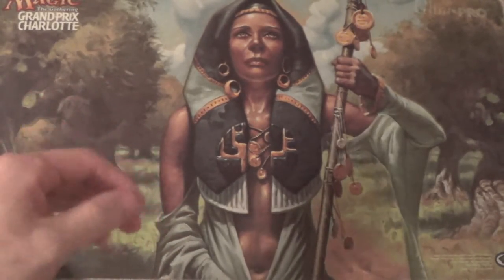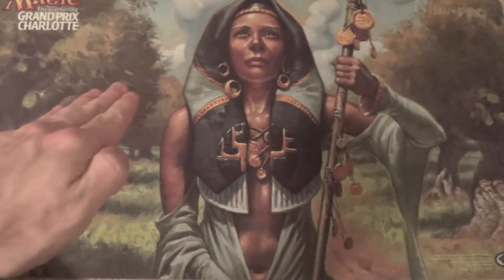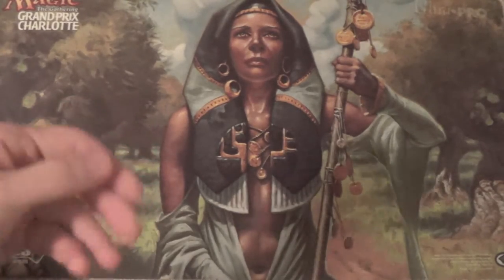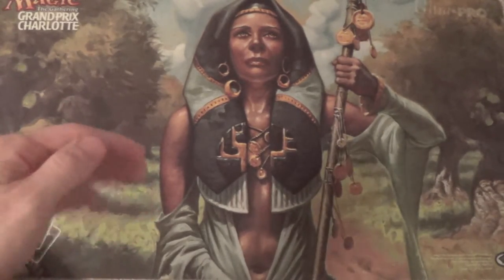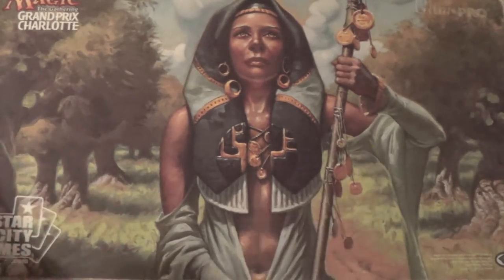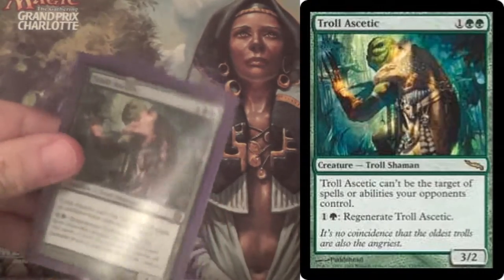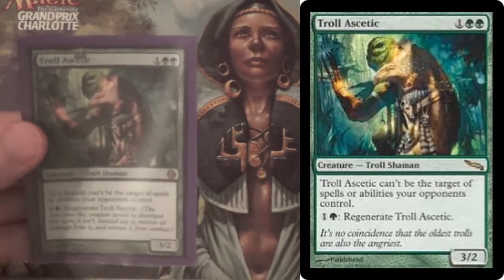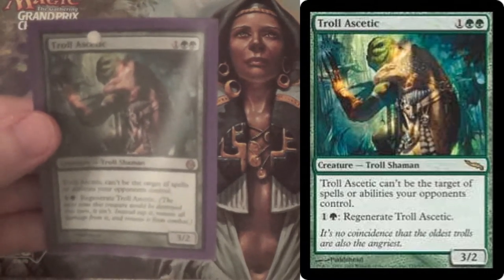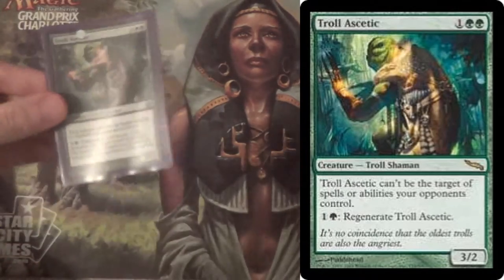Long story short, instead of running Slippery Bogle and Glade Watcher, you're running something usually in the 3-drop slot, like Geist of Saint Traft, Troll Ascetic. In Legacy, True-Name Nemesis kind of fits that role. In this deck, we run, yes, 4 Troll Ascetic. Mention that for a reason. This is Baby Thrun, not legendary, and only 3 mana. So 3/2, Hexproof, Regenerate. Easy enough.